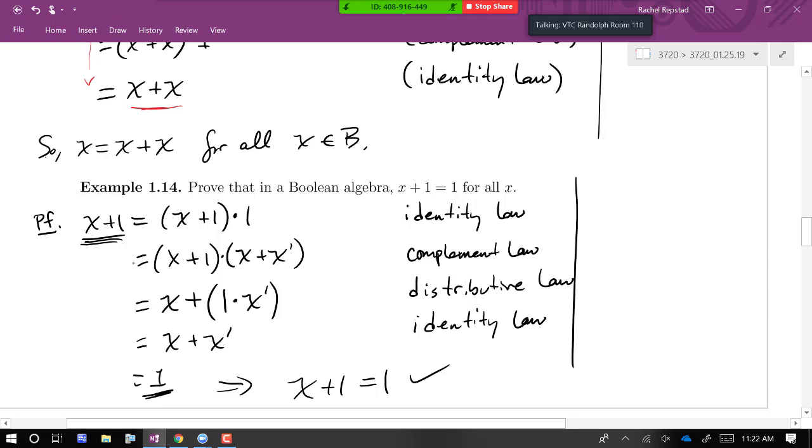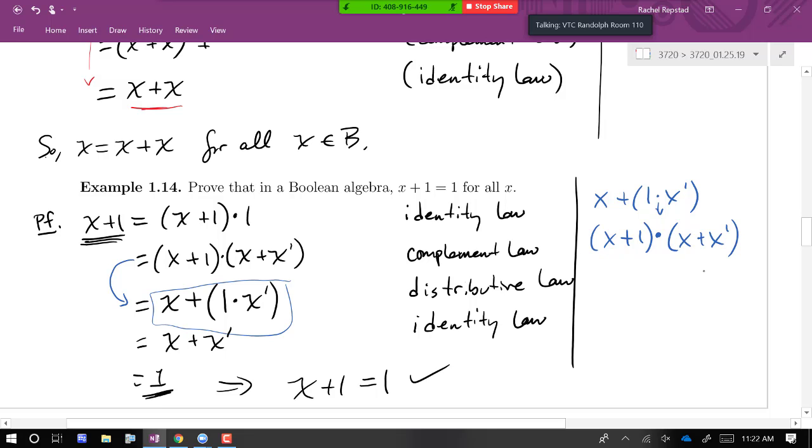So we went from here to here, right? So what I'm going to do first is start there. Because addition distributes over multiplication in a Boolean algebra, we could rewrite this as x plus 1, and then we bring down the times, and then x plus x complement. We're used to using the distributive property in that order more, but it's weird to use this word. It's sort of like we're factoring it out, even though it's not a factor in the usual sense that we think of it.